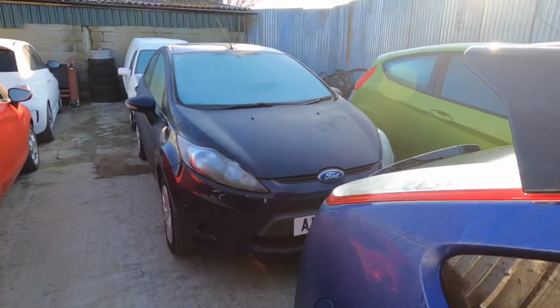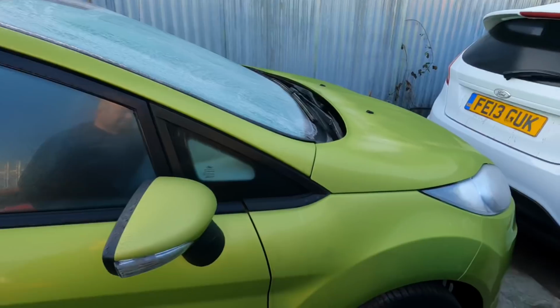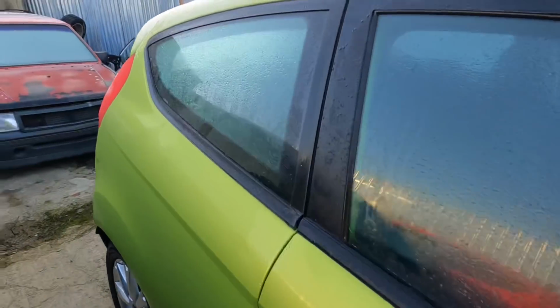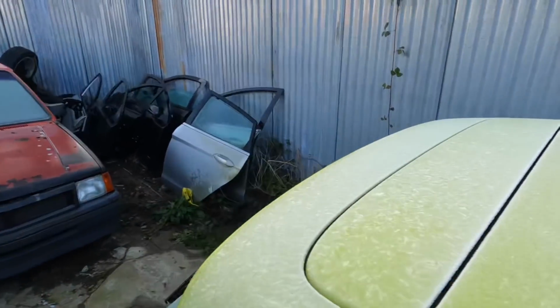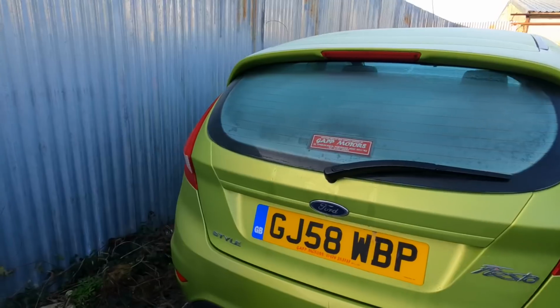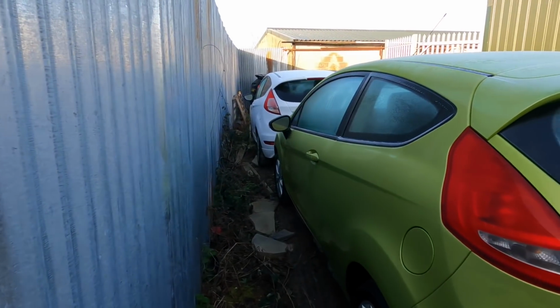What have we got over here? So my green one, same thing again. This was a police snatchback car. This isn't salvage. This has all been polished. That doesn't look it, but it has. It's come up really well, to be fair.